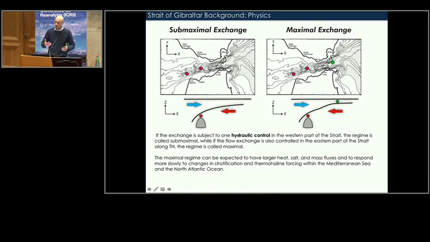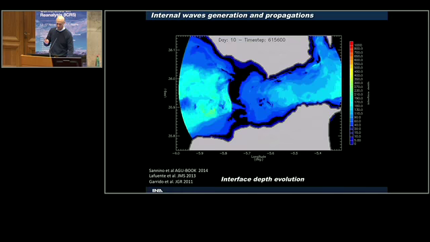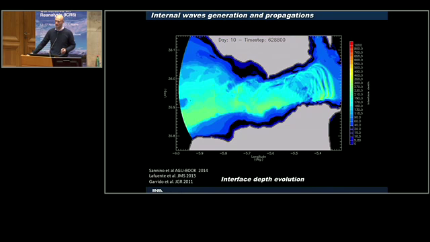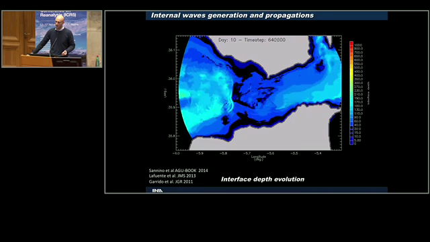We know also that the Strait of Gibraltar is a place where you have hydraulic control. This is one of the few places all around the world where you can have hydraulic control. That means the bathymetry interacts with the tides, giving this very nice hydraulic control. So if you don't have this kind of stuff, you are just missing something. This is what we have done.